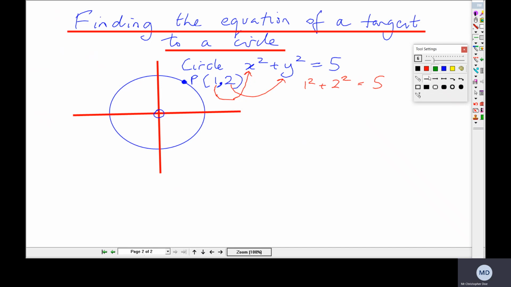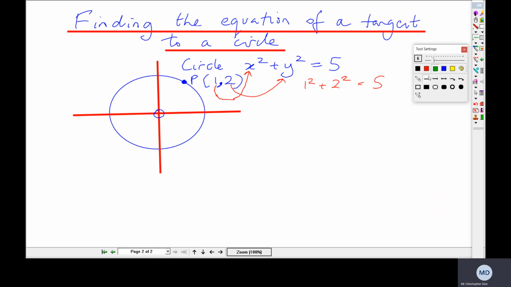So what you'd be asked to do, you would have as the question mentions, tangent. Tell the person next to you what is a tangent in maths. What is a tangent? Emmanuel, what is a tangent? A line that touches one part of the circle.